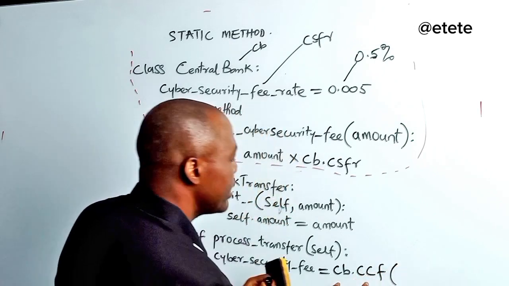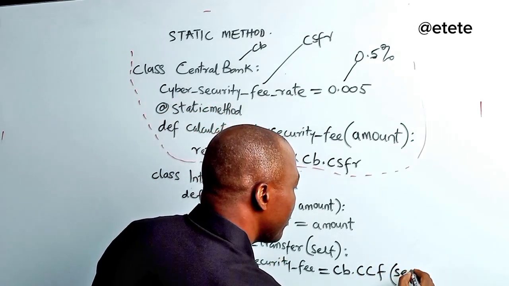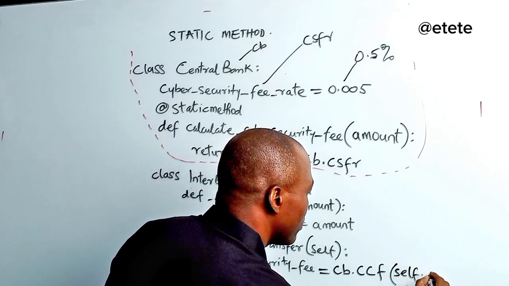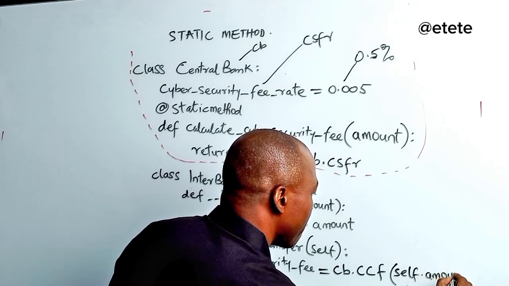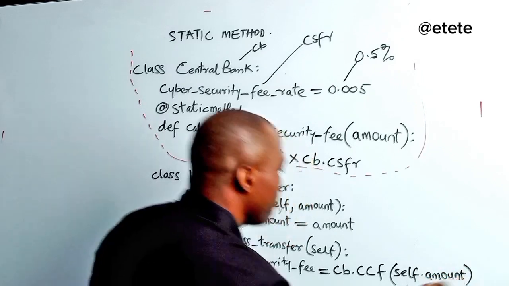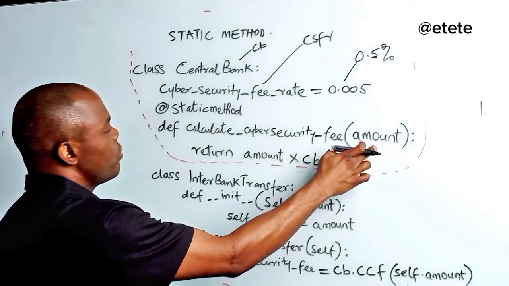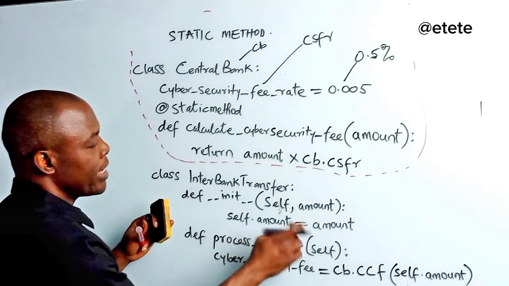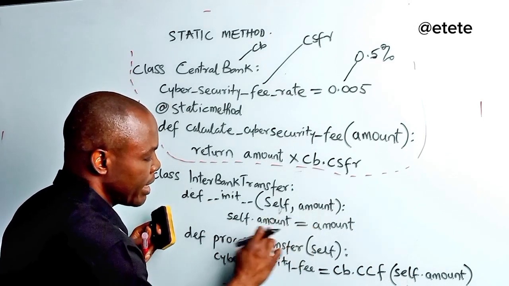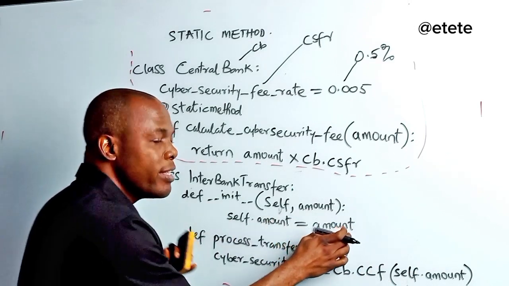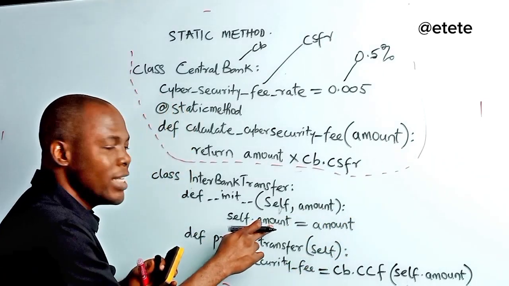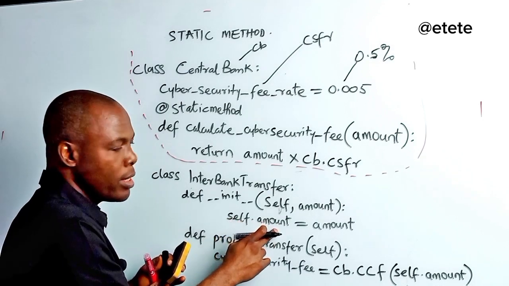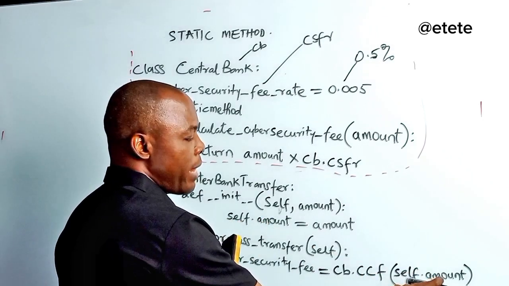right? And then inside it, I'm going to supply self dot amount, because this amount, which it is expecting as a parameter, is going to be given to it inside this class through what? Through this self dot amount, which is this one. So the amount value will be saved in this place, which is the attribute of this object. So self dot amount, that value is what I'm going to supply here.